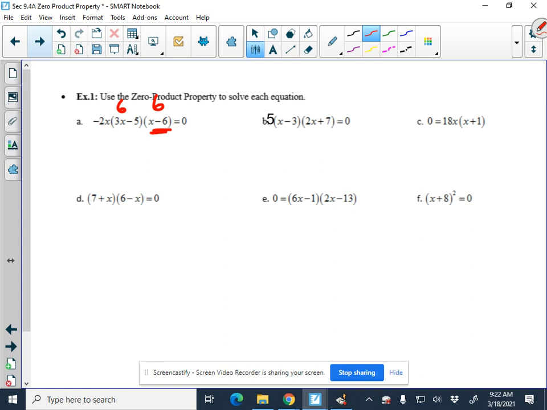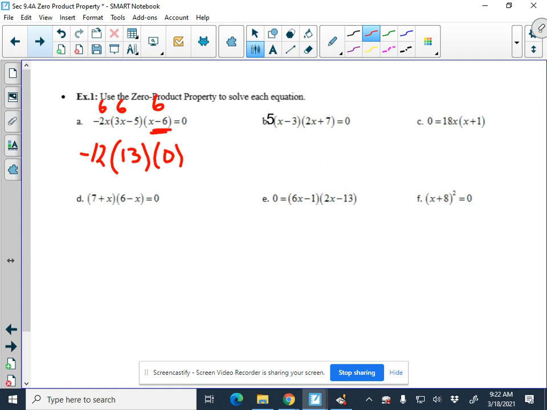You're like, how do I know that? Well, what's 3 times 6? 18. Minus 5 is 13. So that would turn to 13, but this one would turn into 0. And the other one over here, if I put in a 6, -2 times 6 would be -12. Now, if I multiply all 3 of those numbers, I'm still going to get 0. Does that make sense?